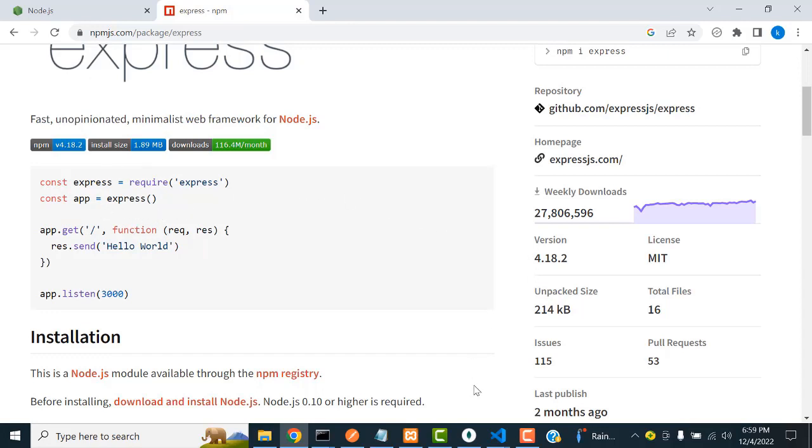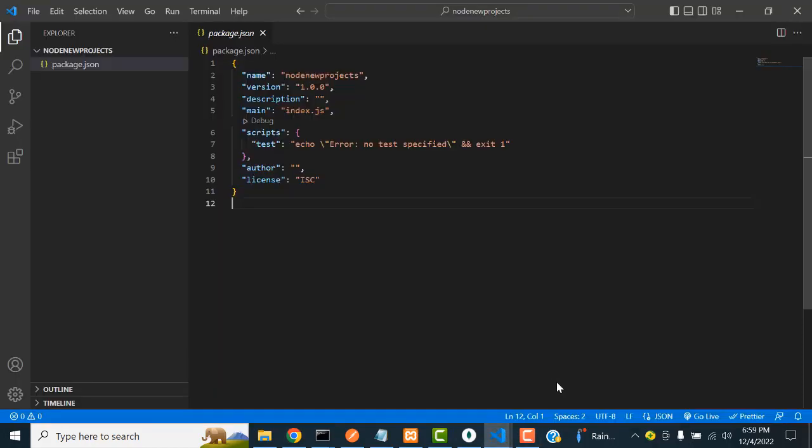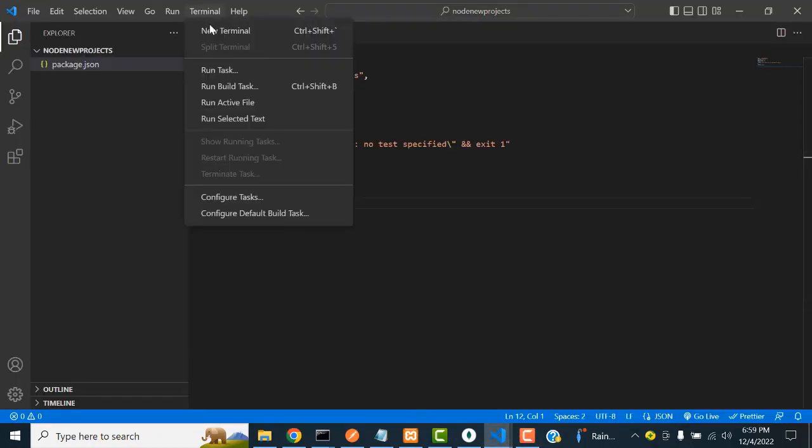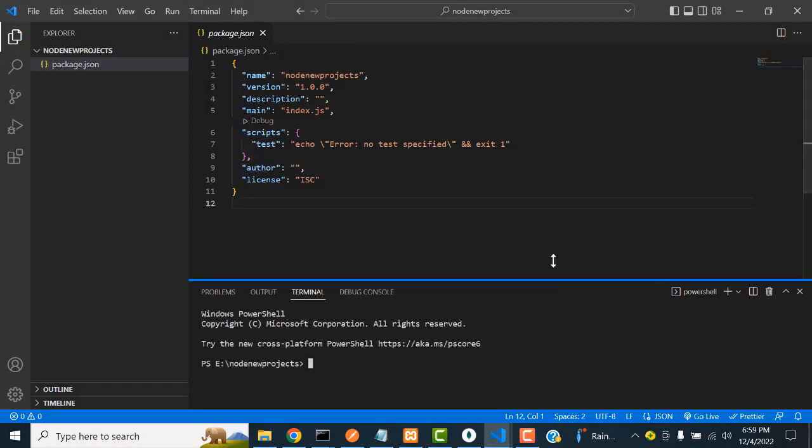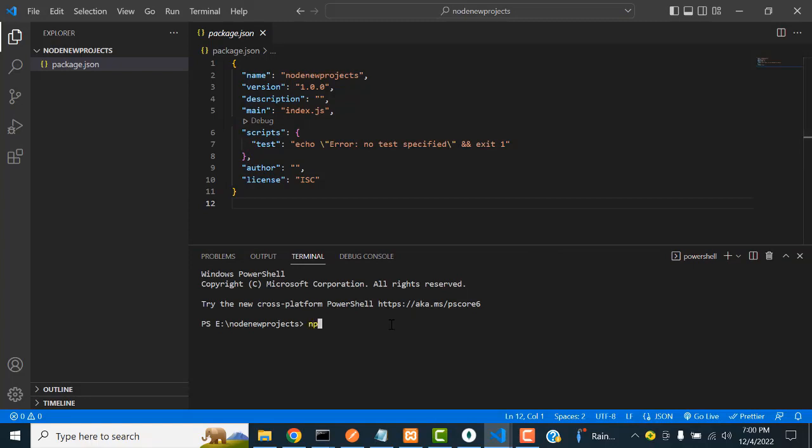So let's go back to my project. This is my project, right? So now here I'm going to open the terminal. It's very simple. If you open up the terminal over here, here I'm going to type npm i express. I have typed like this. You just copy and paste. It will work, don't worry. Then you will be able to see all the packages being installed. All the node modules packages need to be installed. Just wait until the packages get installed.